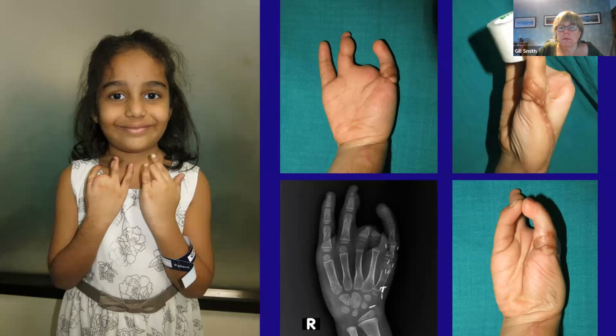But I think these ones are really difficult to get nice looking fingers sometimes. Of all the surgeries I do, I don't know if everyone else has this experience, it's probably one of those things where I end up doing more little surgeries to try and tidy things up and make them look nicer, because at the end, a lot of the time, you can't make it look as nice as you want to. That's my experience. What about other panel members?